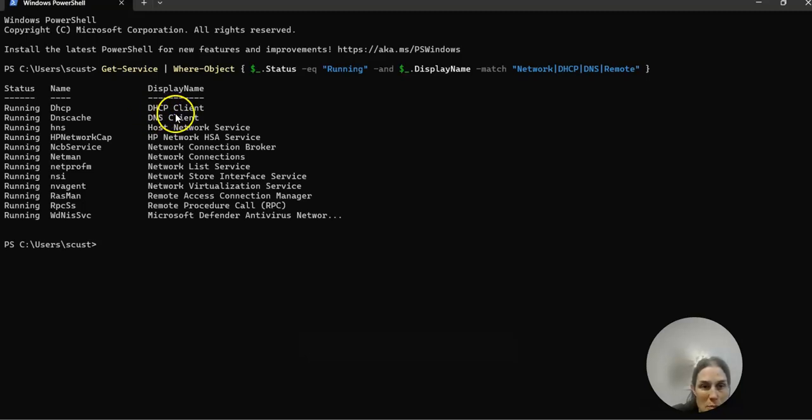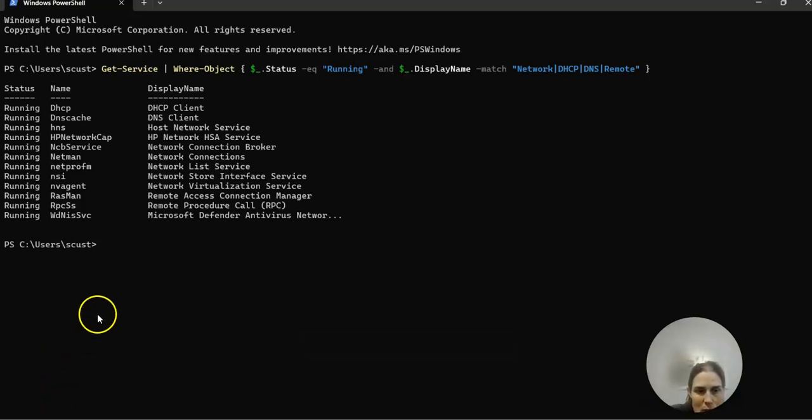Here's your DHCP client. This makes sure that you have the right IP address almost all the time so you can connect. Your DNS client, this is your service so that when you go to connect out to the internet, you will be able to connect to the right server. So we have all these services running in the background all the time, constantly, so that we can get to where we're going and make the right connections. And they're all running constantly in the background for us.